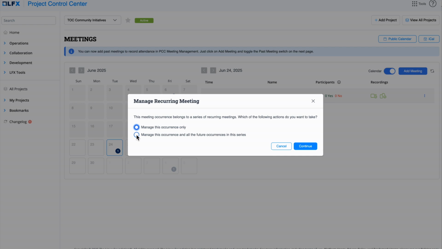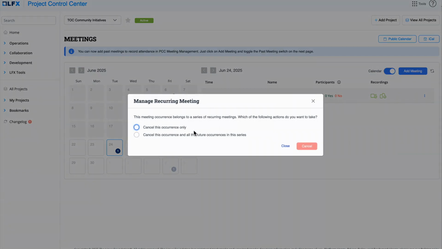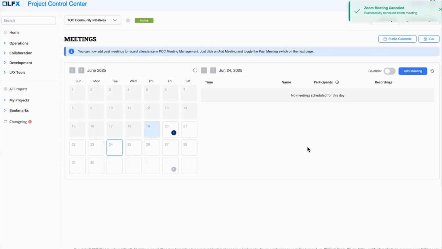If you want to change the whole series, for instance, if it should not be on a Wednesday but rather on a Thursday, you select that, click Continue, and you will affect either a single meeting or the whole series. If you want to cancel the meeting, you can go to the same menu and select Cancel Meeting. Again, it will give you the option to either cancel only the specific event, say for a public holiday, or cancel the whole series. Be careful when canceling meetings, and make sure that you only cancel what you really want to cancel. In this case, we will cancel the whole series, as this was just an example.